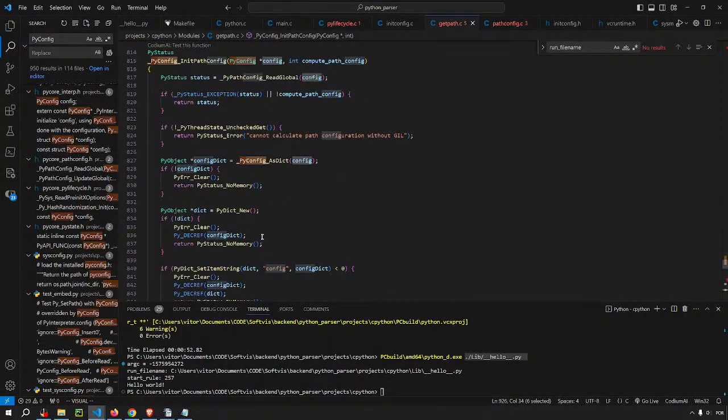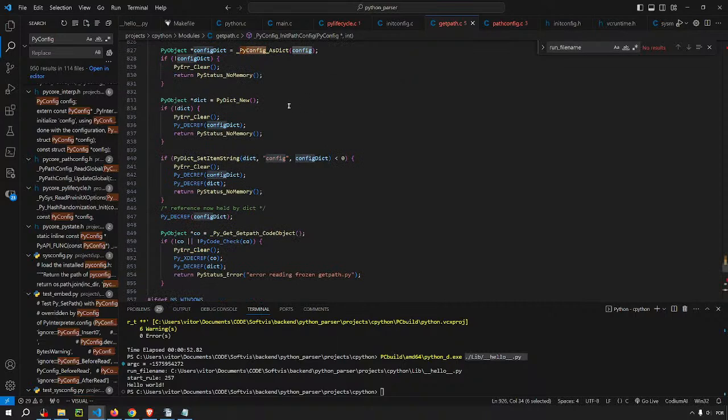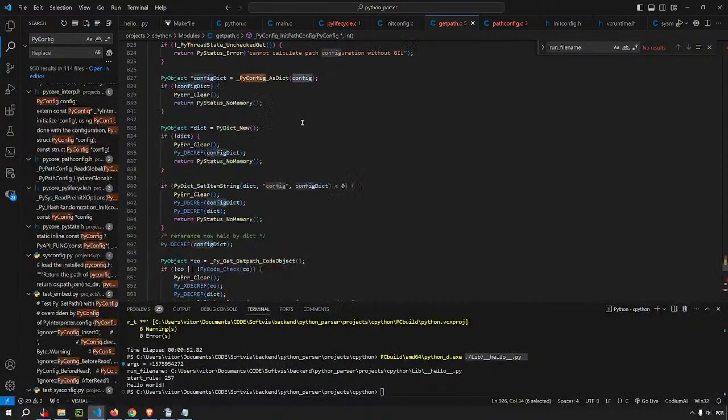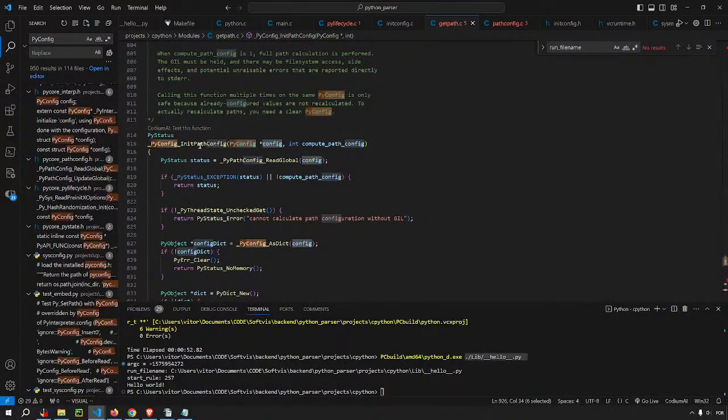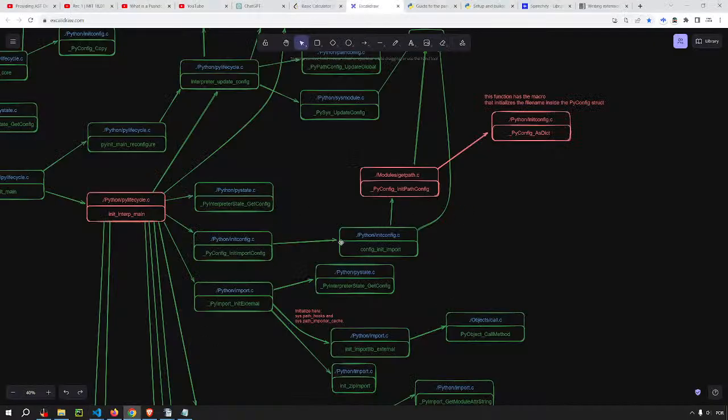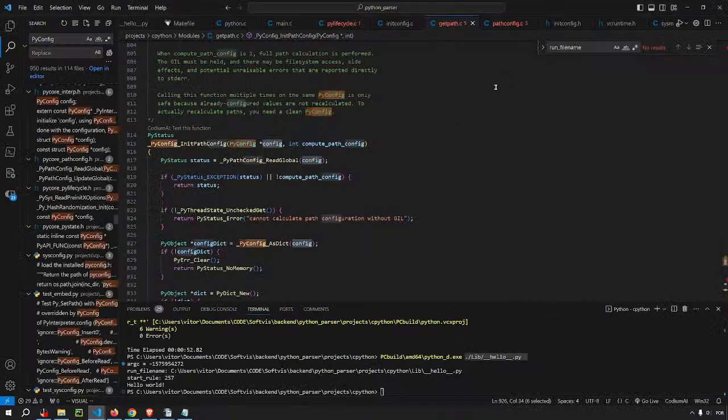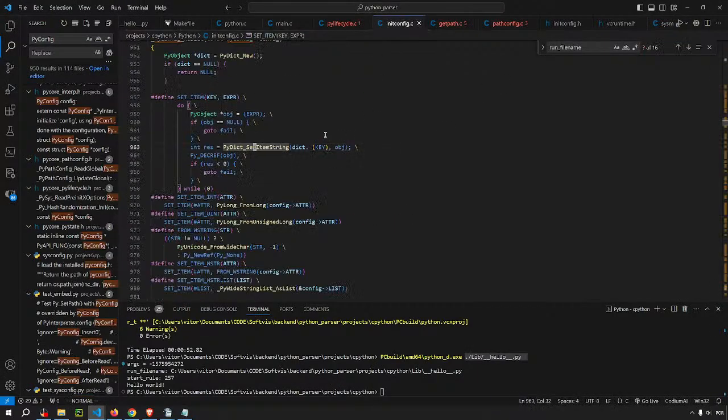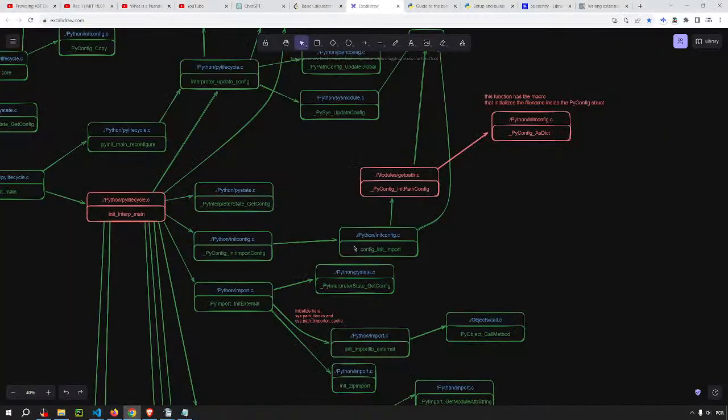So I think it does all this stuff. It initializes these dictionaries and everything else, and then from the dictionaries it creates the values on the main config here that it passes to this one. Let me see, where does this on Python we need to config come from? It comes from this one. Config init imports.